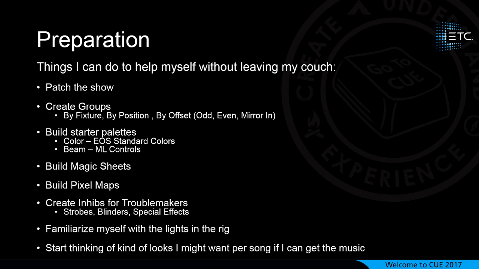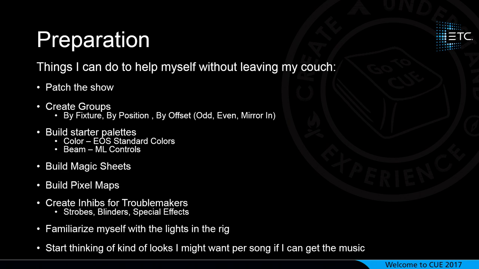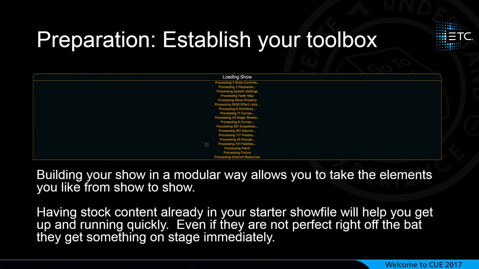I familiarize myself with what I have. If there are lights I haven't worked with before, I make sure I look up a manual so I know what they can do. ML controls is awesome for this, because I can just spread everything out and fan through. Oh, cool, it's got 3 gobo wheels and 2 of them rotate. Good to know. And I start thinking of what I'd like to do with these lights, right? So I look them up, I say, oh, cool, they'd be good to do the synthesis.